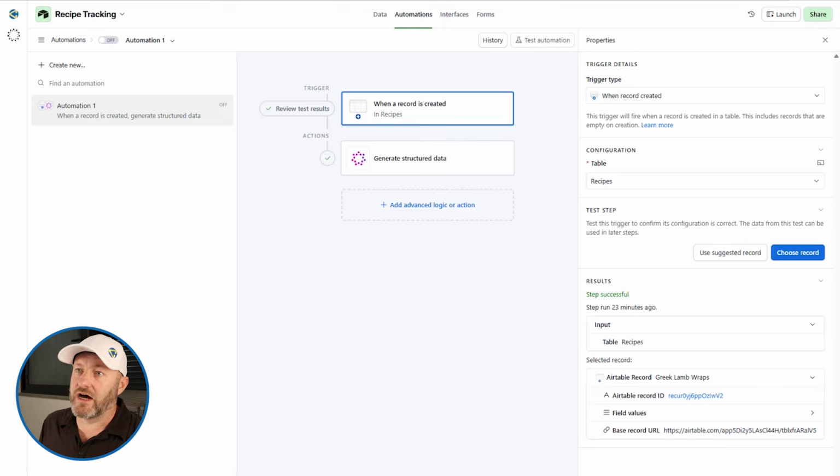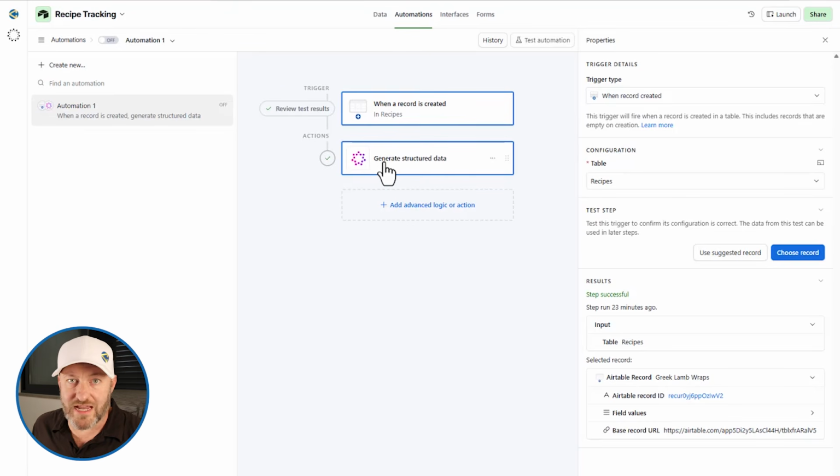This is all done so easily with the new option to generate structured data in your automation. And note that this uses AI, and it requires that you have AI turned on for your Airtable workspace. This can only be done by the admin or the owners of your workspace, and it will use AI credits. So bear in mind that you have a set number of credits depending on your plan. Make sure that you're keeping that number of credits under your plan's threshold.